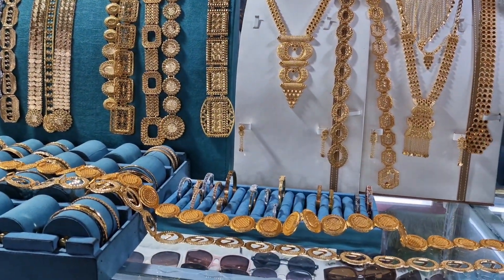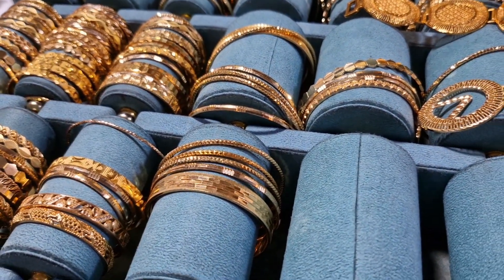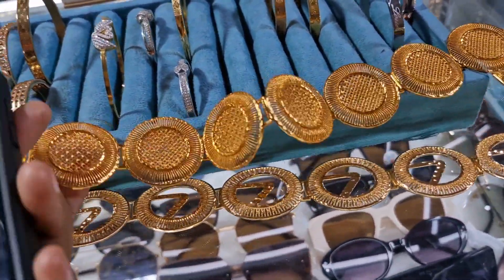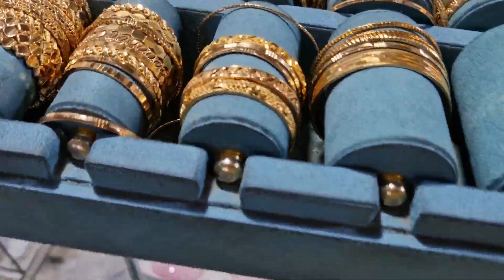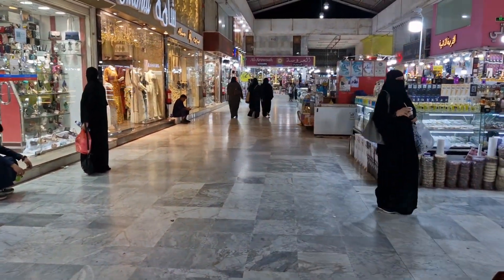There are so many abayas stores. There's Jumana. They even have jewelry stands. Let me show you guys a close-up of the jewelry. These are all fake, guys — they're not real. So if you guys have a wedding to go to and don't want to spend a lot of money on gold jewelry, then you can just come here.